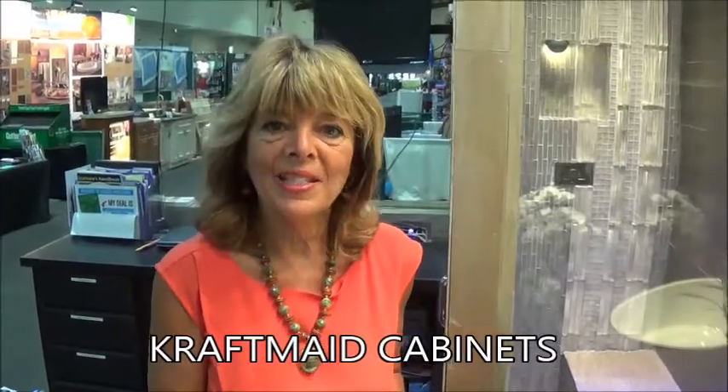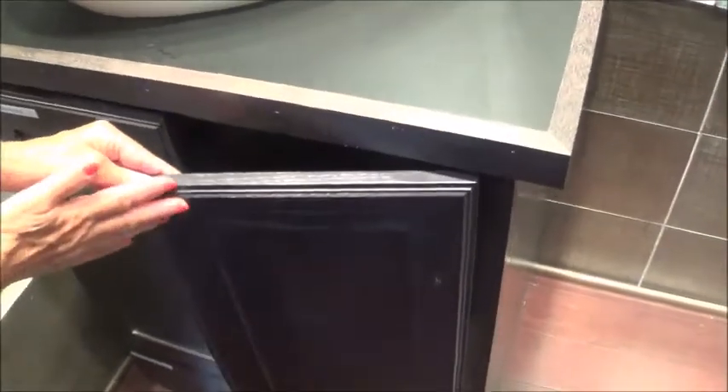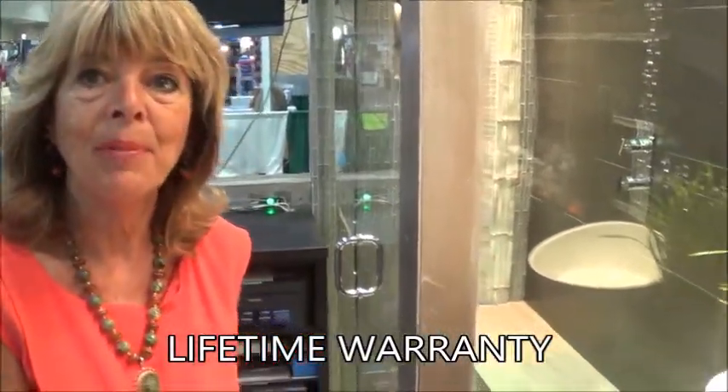I want to give two more seconds to Craftmade cabinetry. This cabinetry is made in the Amish country in Ohio — we all know that Amish people are excellent in their craftsmanship with wood. Craftmade is exceptional in that they have 14 different layers on the outside of a cabinet, all baked in. They warm and expand the wood, put stain on top of that, then apply a Varathane top coat. You also have a lifetime warranty on the exterior of all doors — in a bathroom that's really important because of water exposure. If anything occurs where the door becomes stained, Craftmade replaces it at no cost to you.